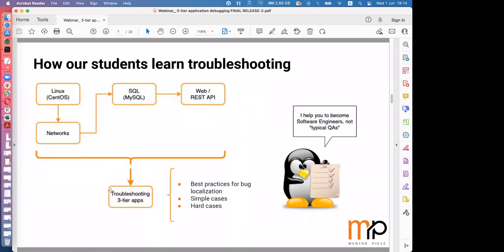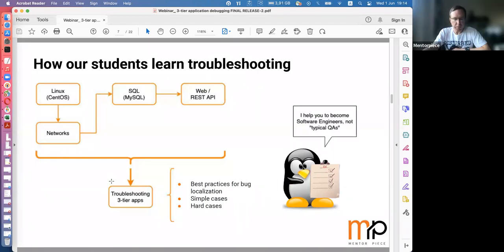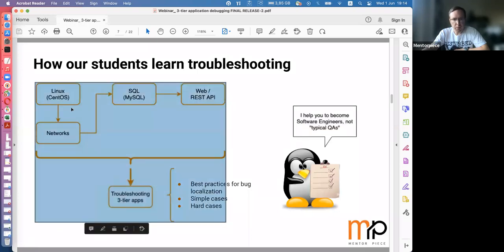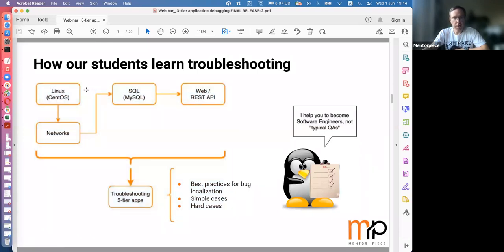And getting even closer to the main topic of our current session, the material that will be shown a bit later is related to this specific module that also incorporates all our other modules and blocks: Linux, networks, then SQL, and then web.